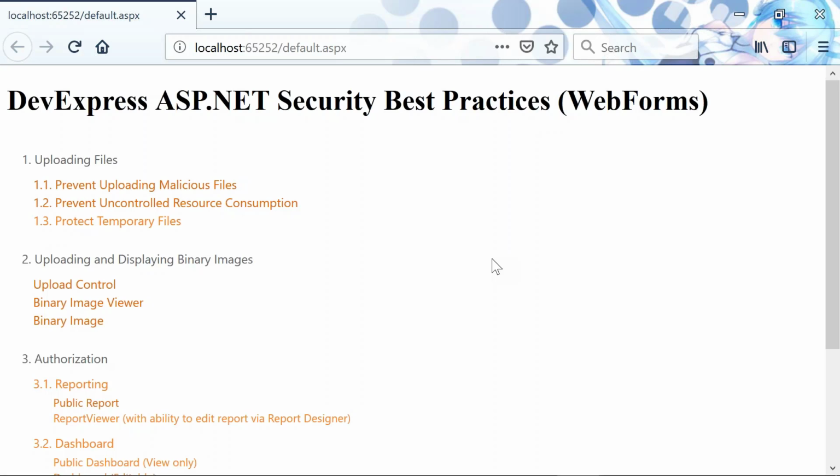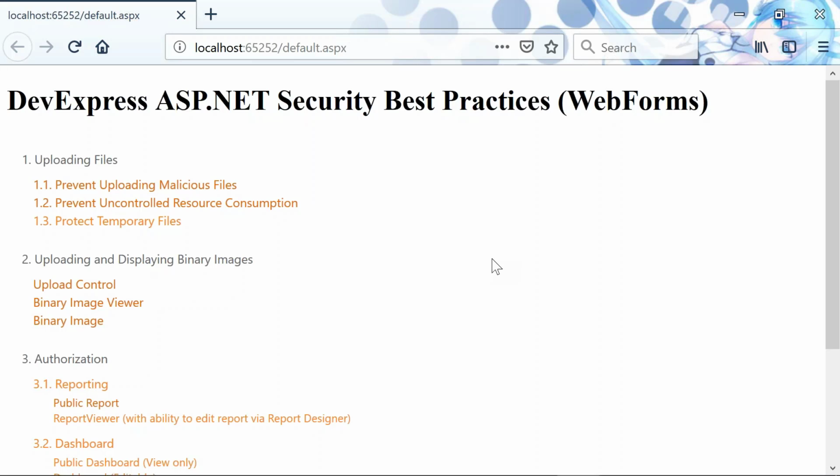Now, the problem is your bad actor can upload files which will do nasty things. So the first thing we're going to talk about is preventing uploading of some malicious files. How do we stop the hackers out there uploading stuff that you don't really want in your web application?